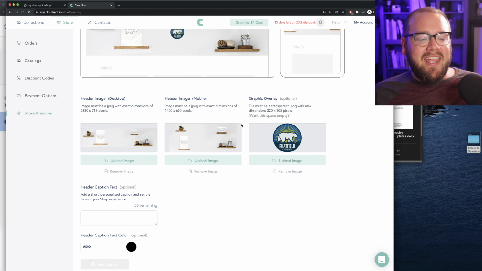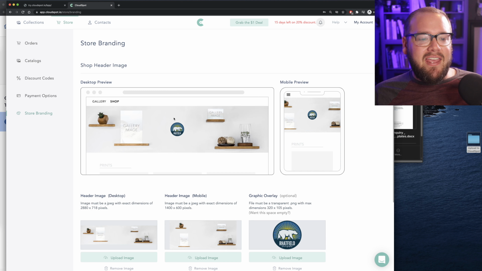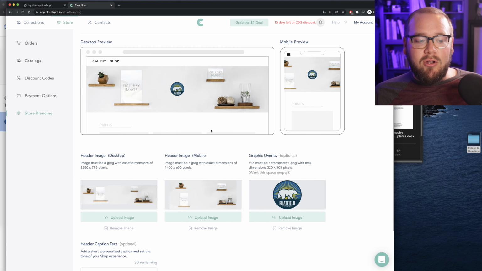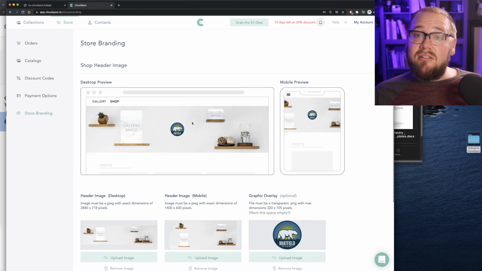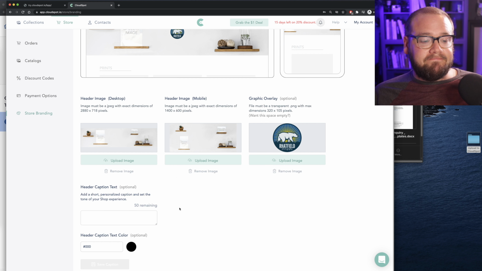They took it from my branding that we did within the account setup, which is why we went in that direction first. Now, next thing here is that they have a header image right here to see what it'll look like. Now, these gallery images, when somebody goes to your shop, they will see their own images just automatically populate here. Again, very cool. If you wanted to, you could upload a different photo. I'm not going to, because I think that looks honestly really good.